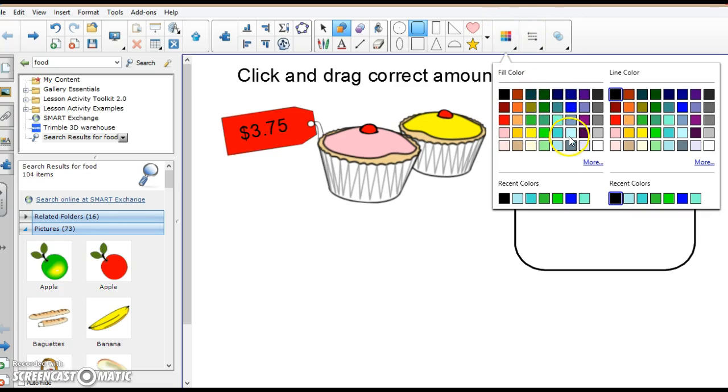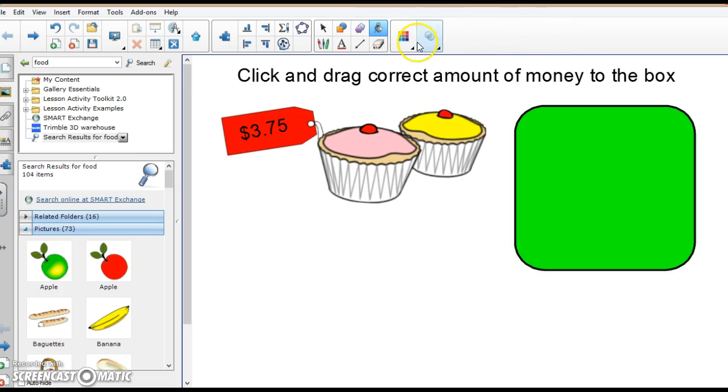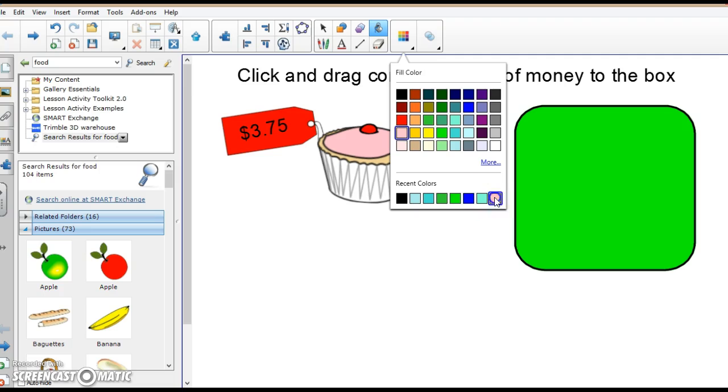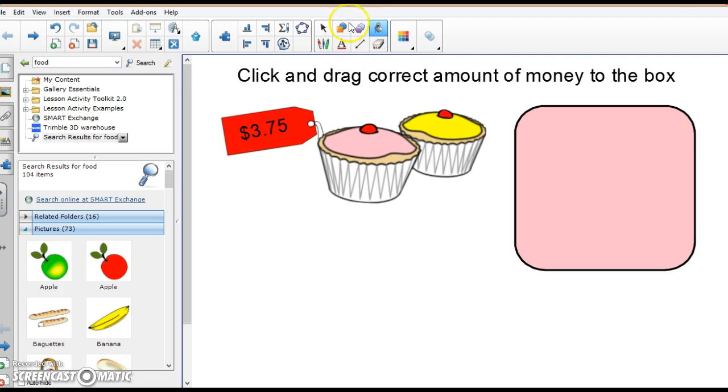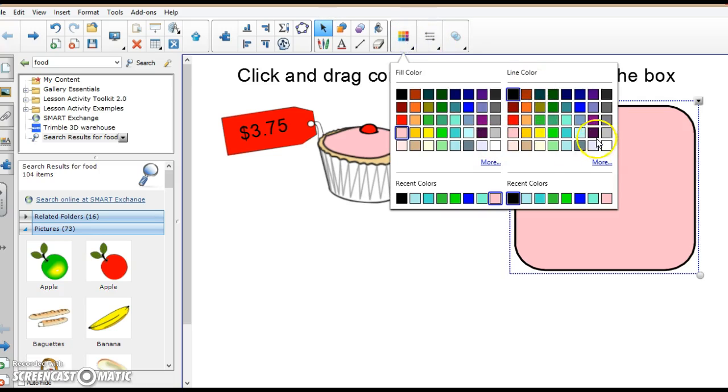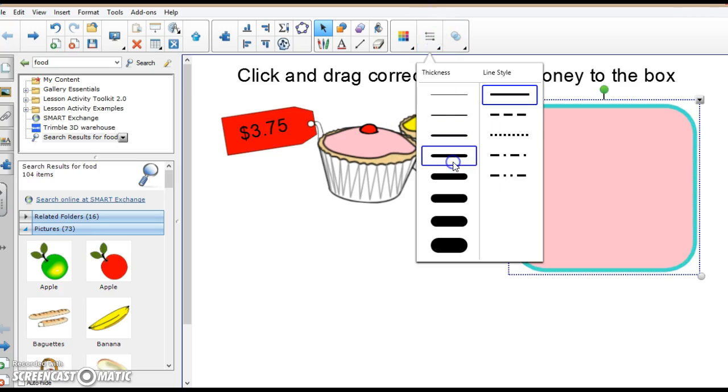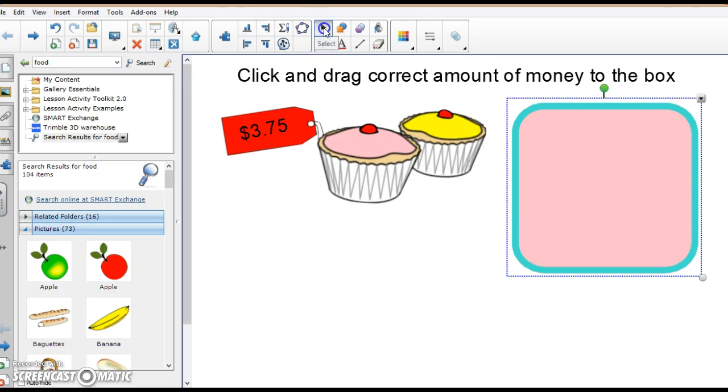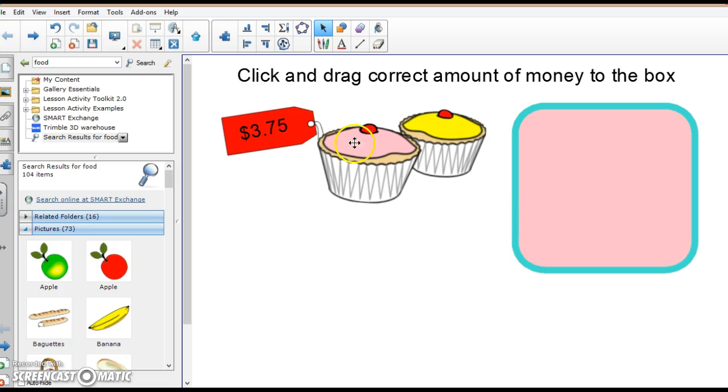So actually let's make it a fill colour. We'll make it pink. Oops, that came out green. Let's change it again. There's our pink, and I'm going to select the box, go down to colours again. I'm going to change the line colour to be blue. I'm going to make it a bit thicker around the edges. There we go. So that shows you how you can make the page a bit brighter by adding some colour.